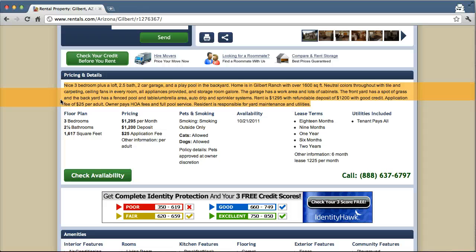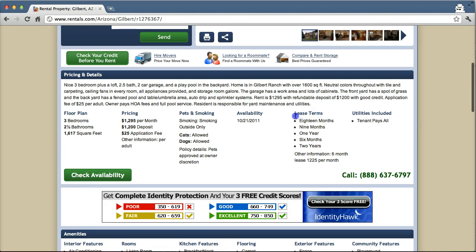The other thing that's kind of interesting here, that helps you get a gauge for what people are getting in your community and what they're asking for, is how much is their application fee and what are they looking for in terms of a deposit. This place says they allow cats and dogs. There is a policy though, so I won't typically put that. They do allow smoking, which is interesting, but it says outside only. That is not of great interest, because one would assume people are going to smoke outside whether you tell them they can or can't. The important thing is whether or not they are allowed to smoke inside.